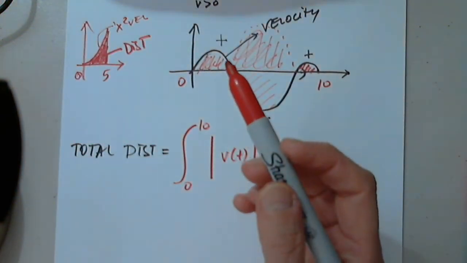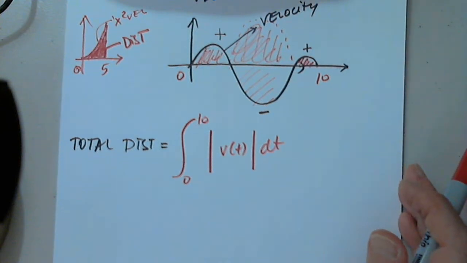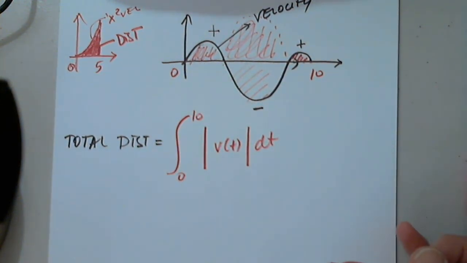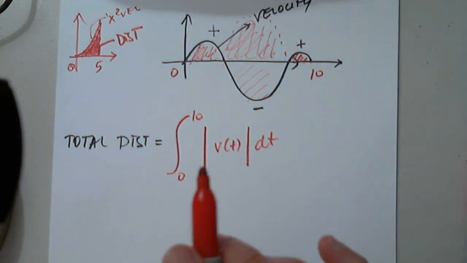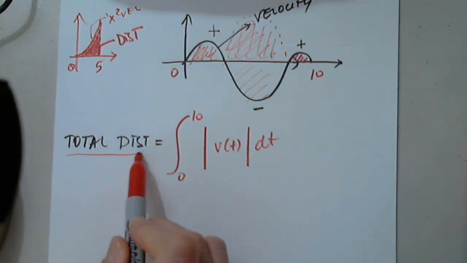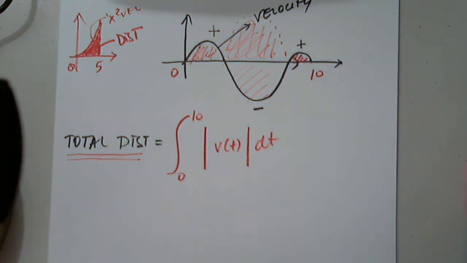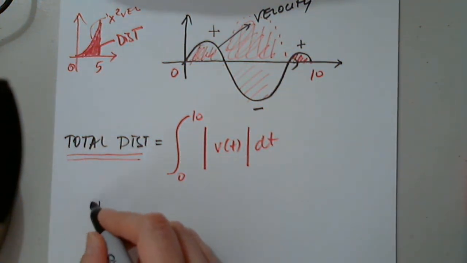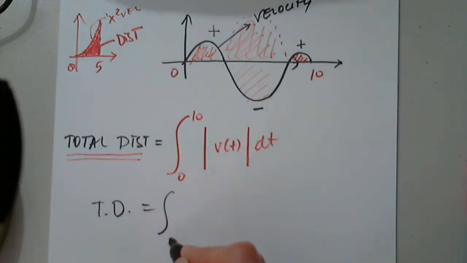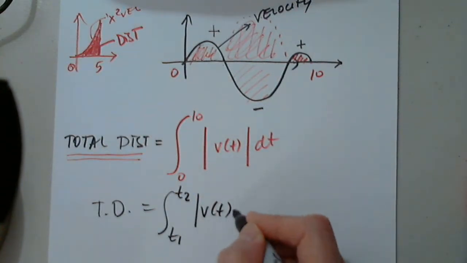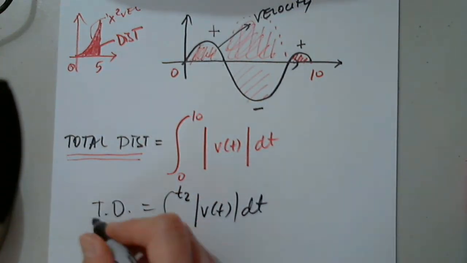So in general, there is a net change theorem for a lot of things, for mass, for concentration, for volume, you name it. We are only going to look at the net change theorem for the total distance. And here, the total distance is the integral from t1, time 1, to t2, the end, of the absolute value of v of t dt. This is it.